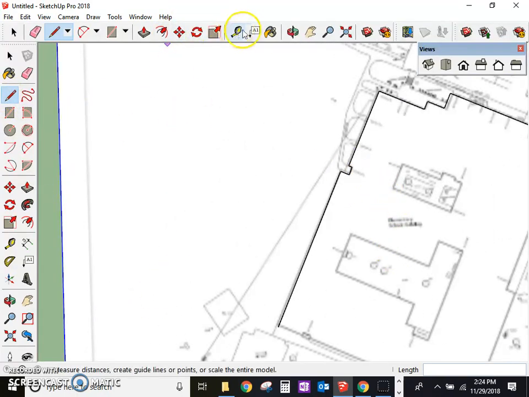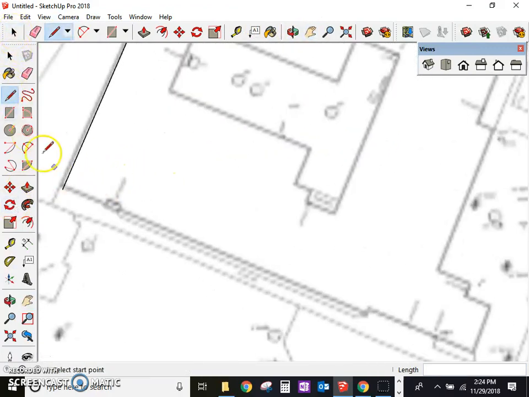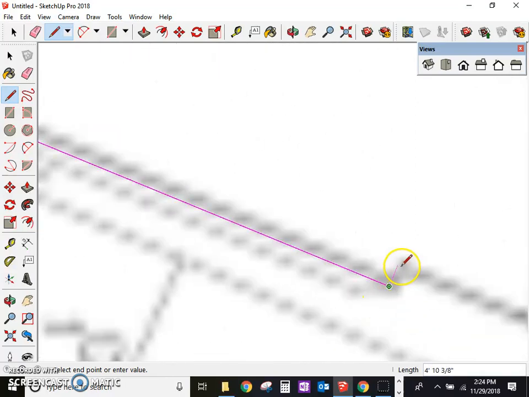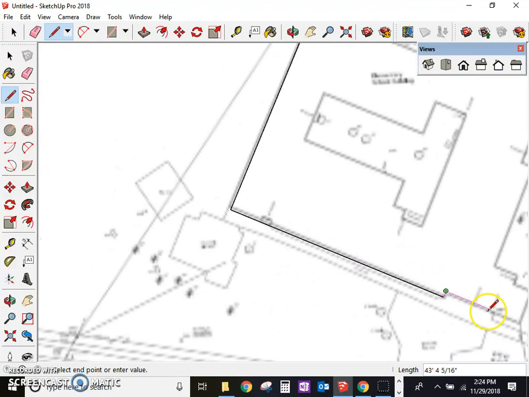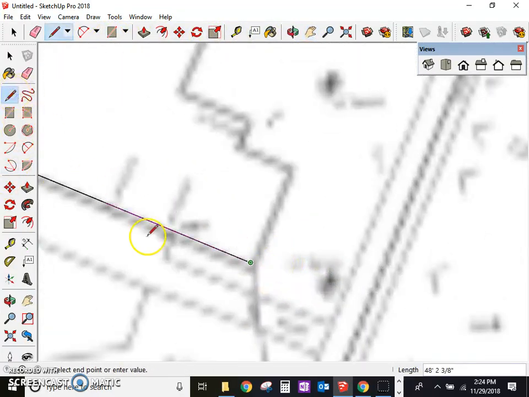And what I'm doing here is I'm just trying to make a closed geometry of the building. Closed geometry of the building here.